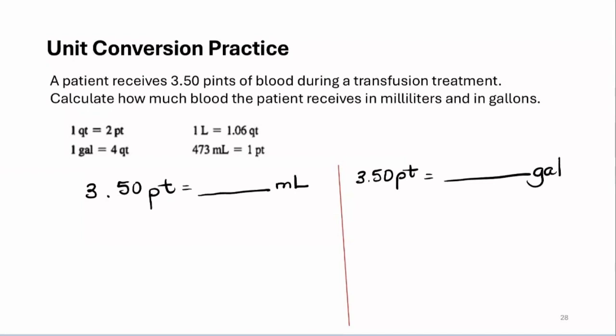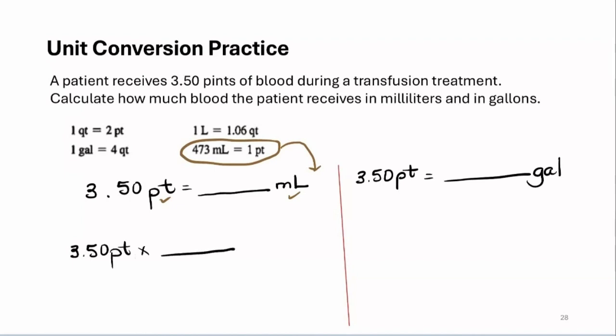Now, when it comes to the relationship between pints and milliliters, as we see some of the equalities, meaning the conversion factors that I already included in the problem, we can observe how specifically this is going to relate already the pints to the milliliters. So let's set up our dimensional analysis. 3.50 pints.